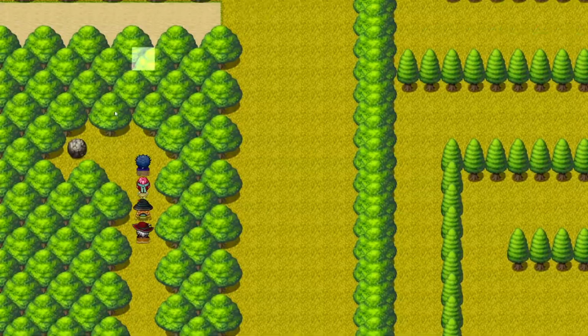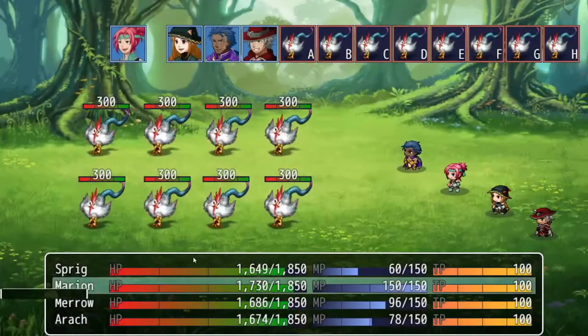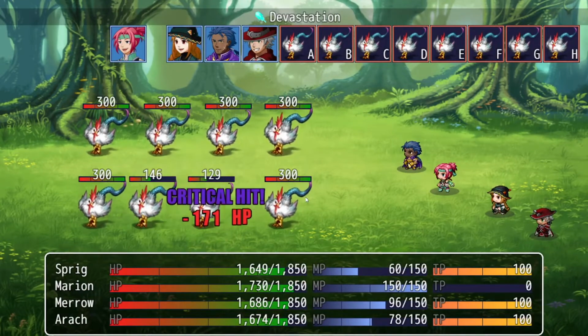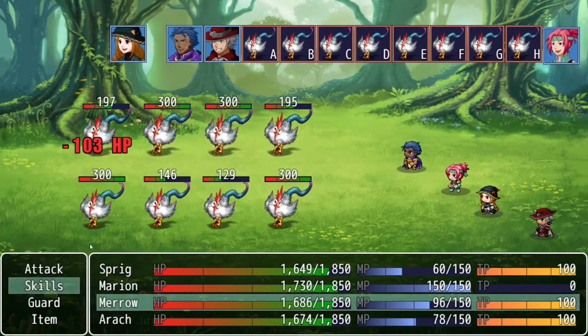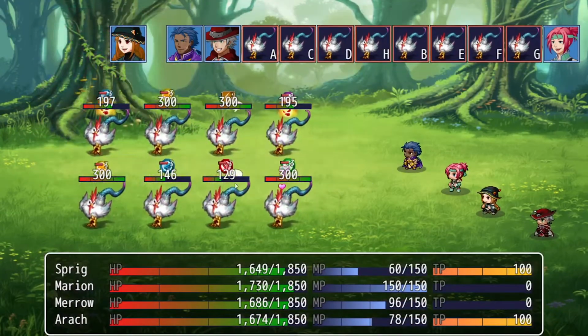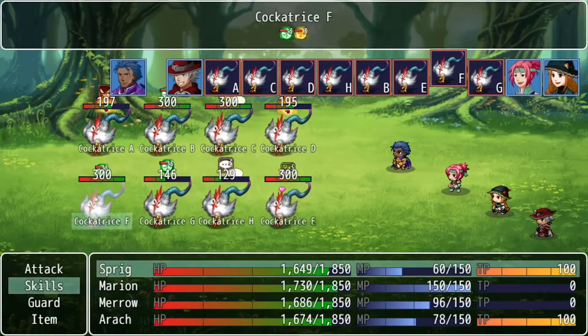There are enemies here. I've just gotten pretty lucky. There we go. Okay, so there's a whole bunch of little enemies here. You do a decent amount of damage to these. And Marrow's Alacrity is going to be great here, because there's 8 enemies, so we can really mess with a bunch of them. Let's see who I want to attack, right?